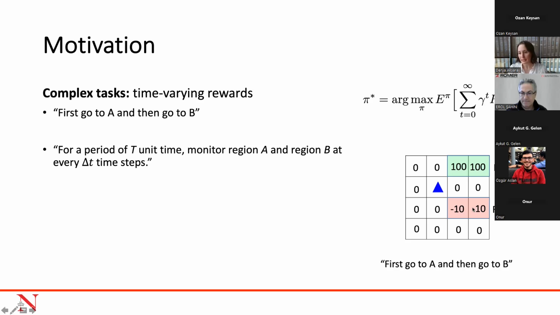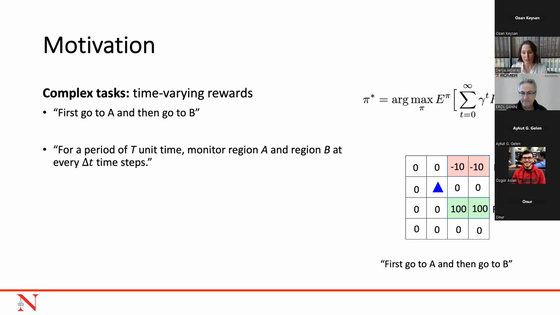So in that case, how are we going to design the reward? In order to create incentive for the agent to first go to region A, in a similar manner, I can have positive reward for region A, and I will put negative reward to region B because I am trying to make the agent learn first going to region A. But once region A is visited, then I have to change the rewards. This time region B needs to be positive, and region A needs to be negative so that it can learn going to region B.